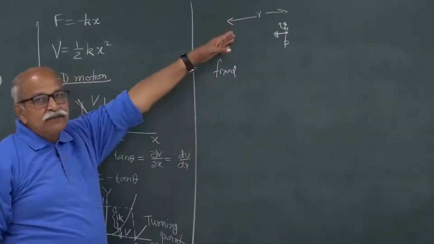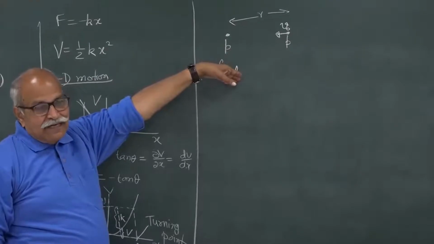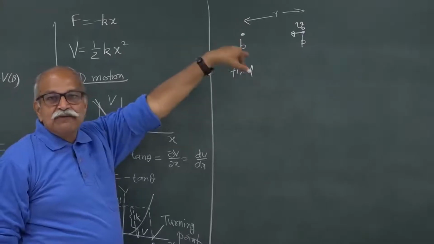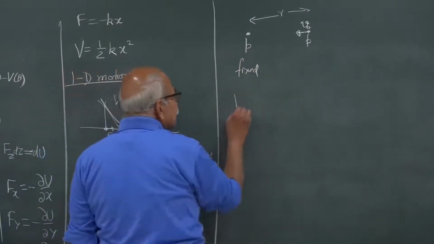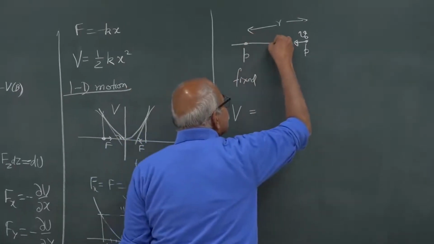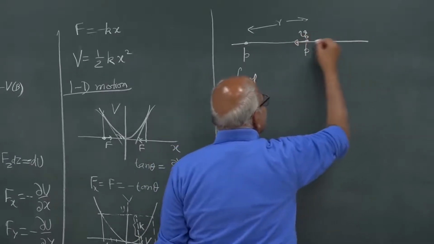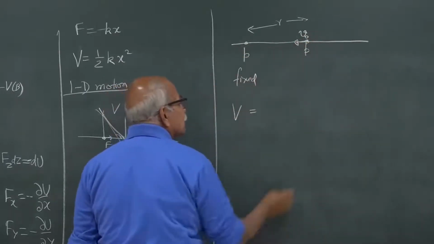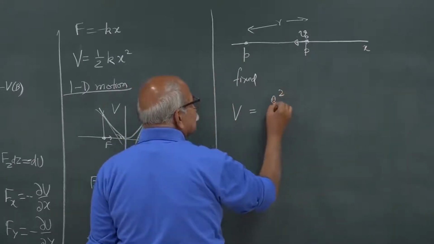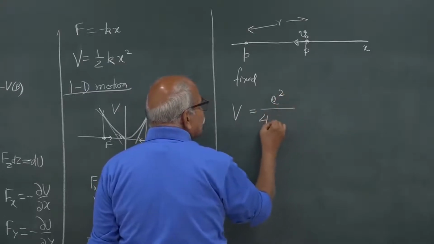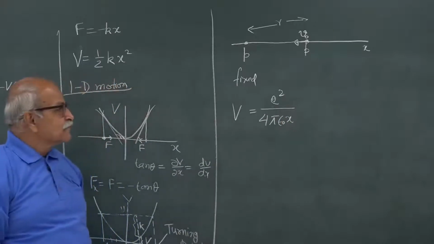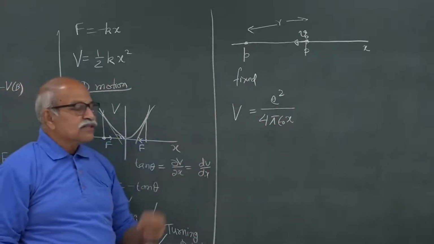As a function of distance, what is the potential energy? You know that, right? If you have two charges q1, q2, the corresponding potential energy is q1 q2 divided by 4 pi epsilon naught r. So, V is equal to, let me say the entire motion is on the x axis. It is heading towards this proton and I am taking this as the x axis. So, it will be q1 q2 by 4 pi epsilon naught x, positive, since both are protons. This is the potential energy as a function of x.